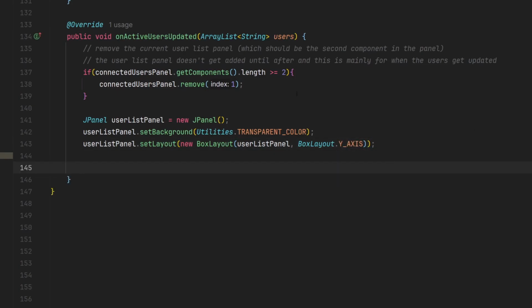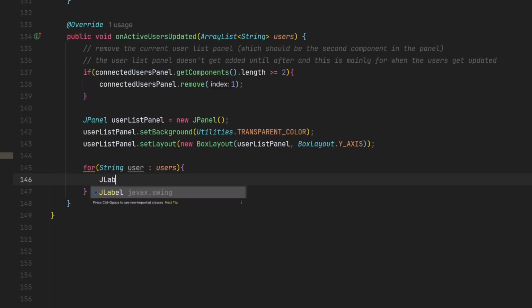And now, since we have the reference to the users list because of our parameter here, we're going to iterate through each one. So we're going to create a for each loop where we're going to say for string user in users, we're going to create a JLabel, and we're going to call it username.